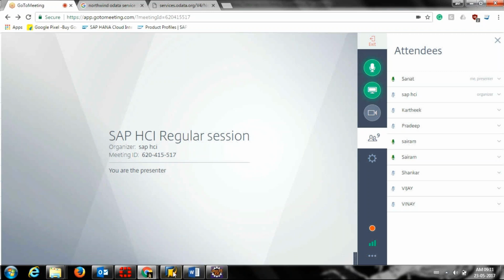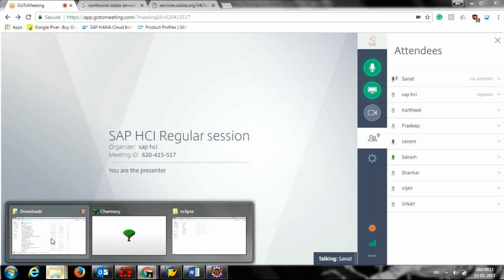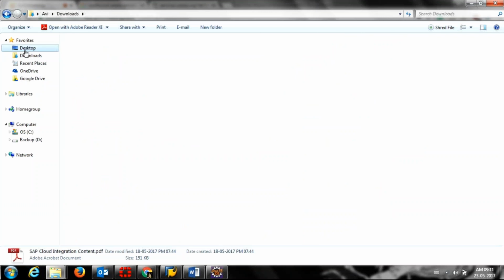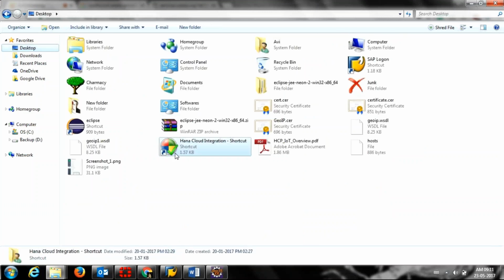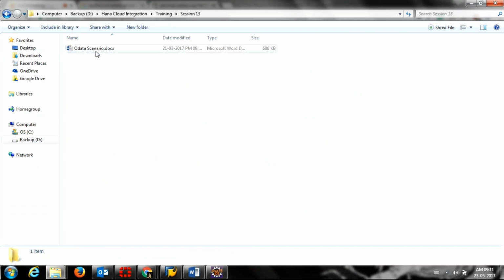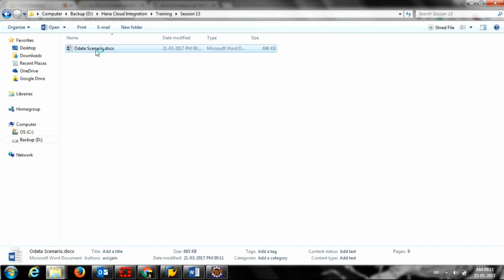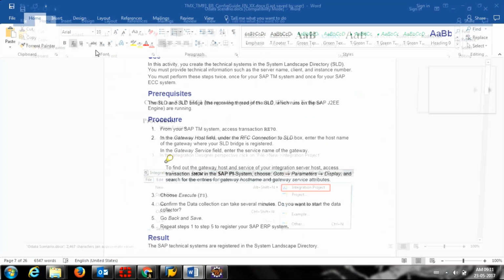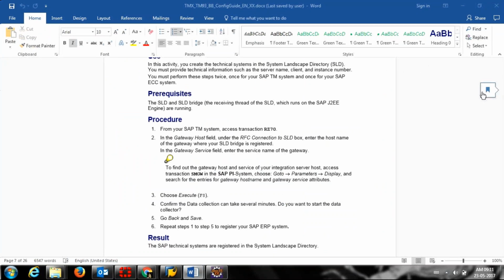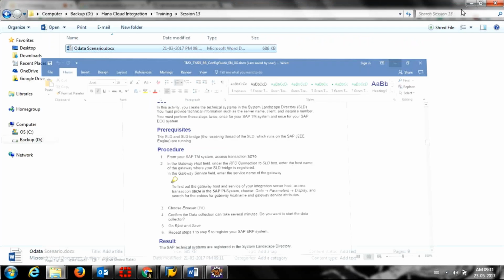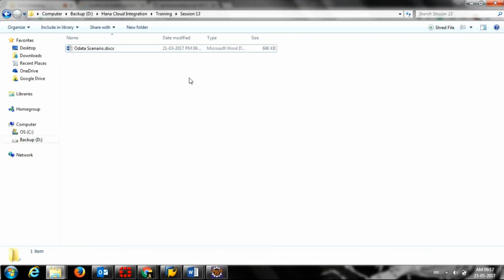If there are no questions, I will be sending the document for this OData adapter today itself. Before tomorrow's class, try to configure this scenario. I have all the screenshots and everything required, and all the steps are in this document.